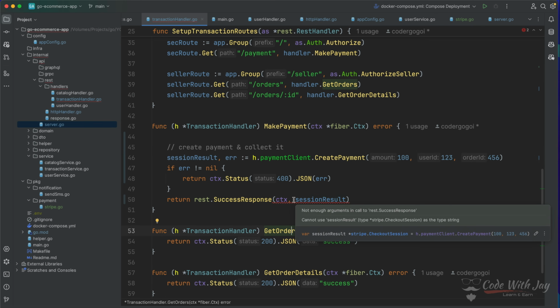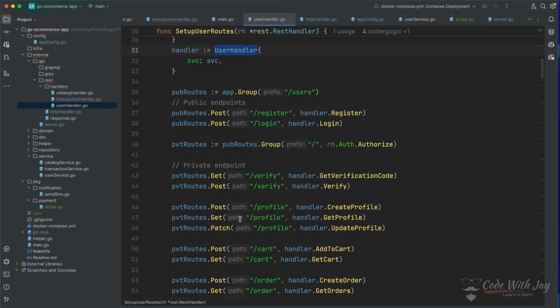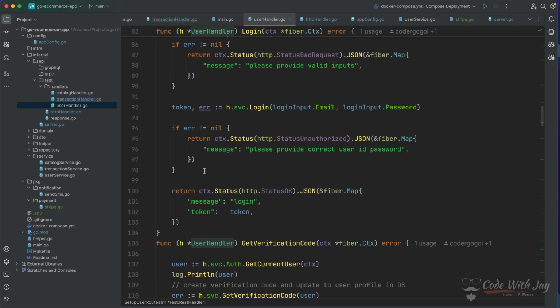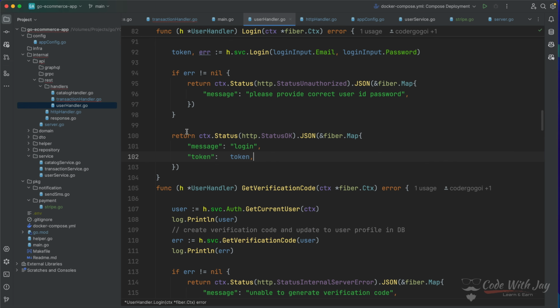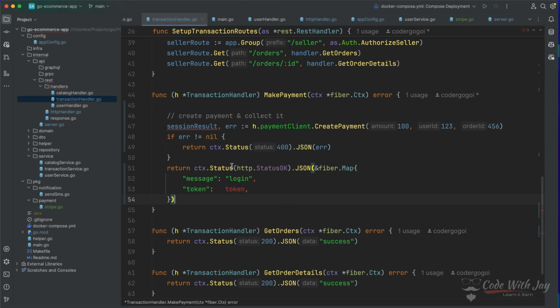But somehow it is not complying. So let's see what things we did from there. Let's go here, and okay, so this is the way we are passing it on. Let's go to the transaction handler and just use this one. Status is okay, all right, and this session result we can say result. Definitely we are not going to pass this result at all.